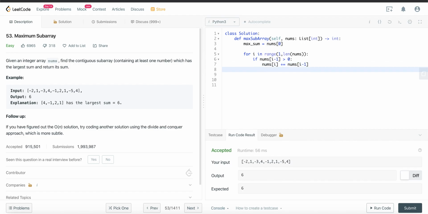And we'll compare with the global maximum. And the current maximum will be nums of i. And finally we'll return the maximum.